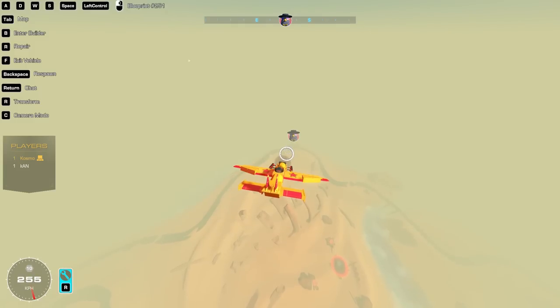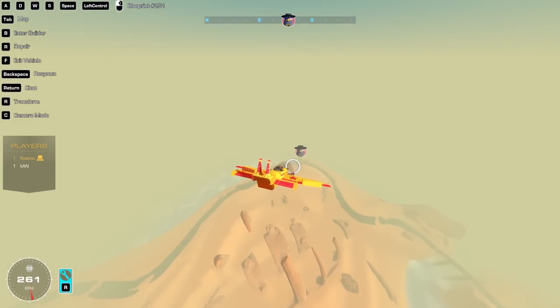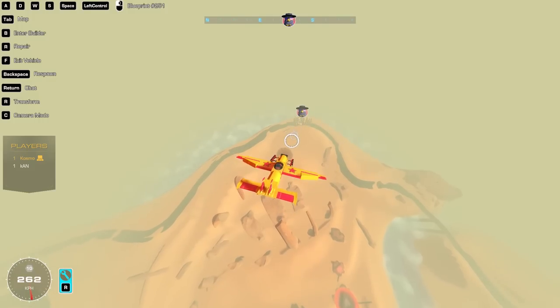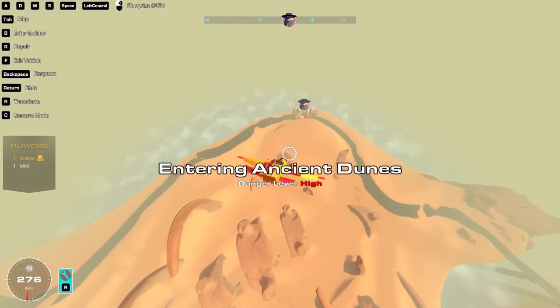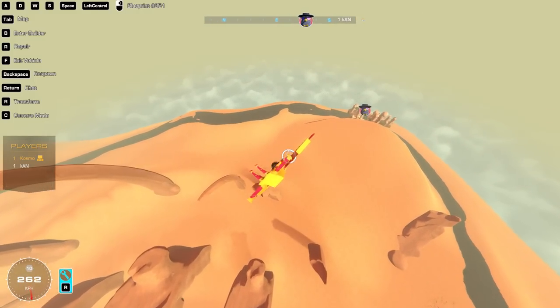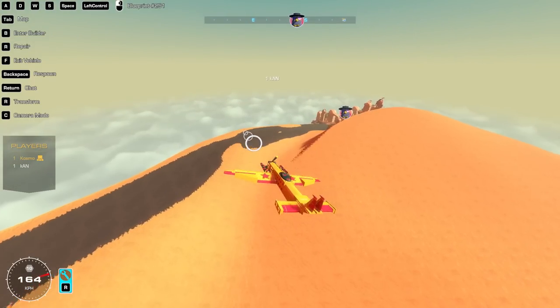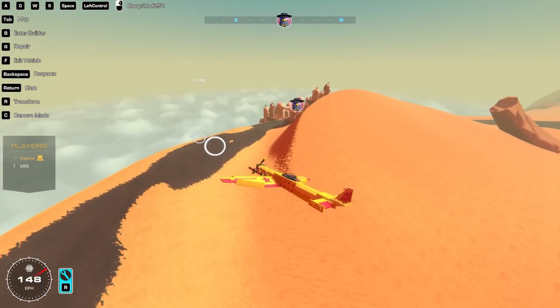I don't have landing gear, though. I'm going to land, 100%. Yeah? Oh, nice. Look at all those big bones. It's crazy. Oh, I didn't even notice. Wow, yeah. All right, entering ancient dunes. Have we been in a danger level high yet? I don't think so. Probably just means there's more red balloons. Yeah, probably more dogfighting. I'm excited for more dogfighting, that's for sure.